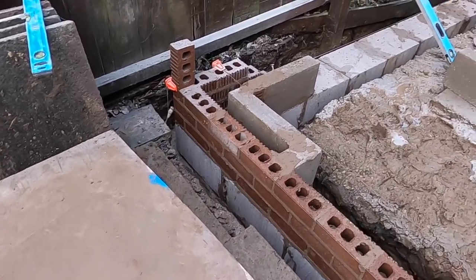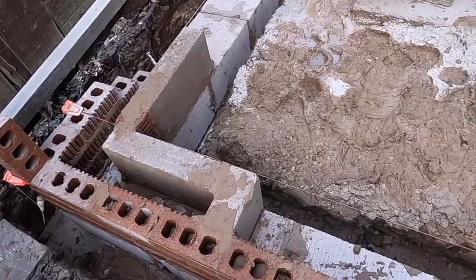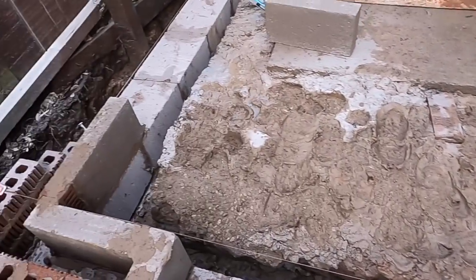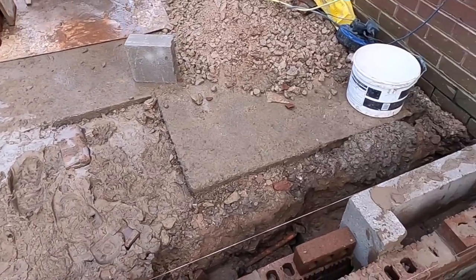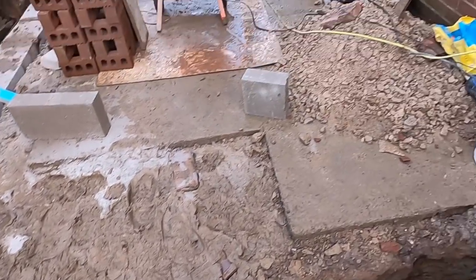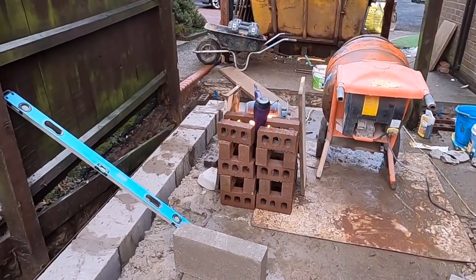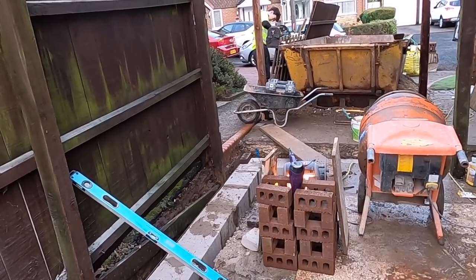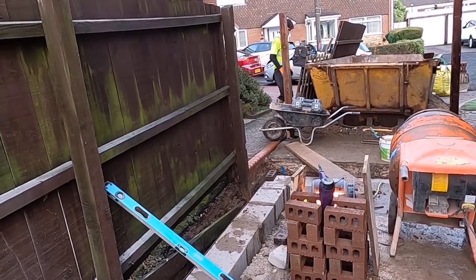It's all set out, trench blocker in. The block work's done on the inside. So we can start digging out, look at where it turns on us, and then start stoning up, getting all this MOT back in. Trying to get some bricks dried out for tomorrow. We don't know what the weather's going to be like tomorrow, but we've got to get up to damp so we can get it prepped, get the slab done.